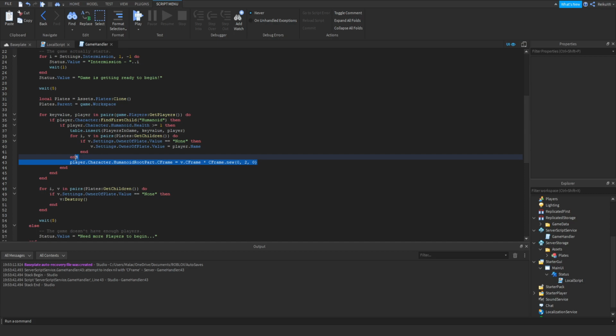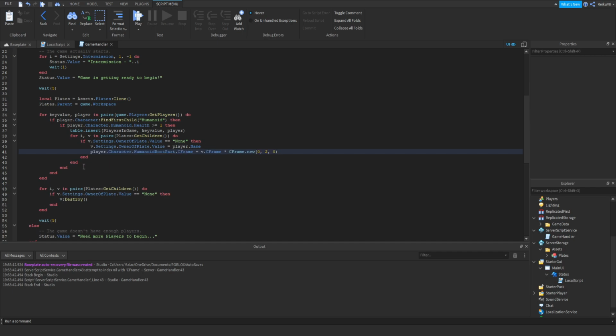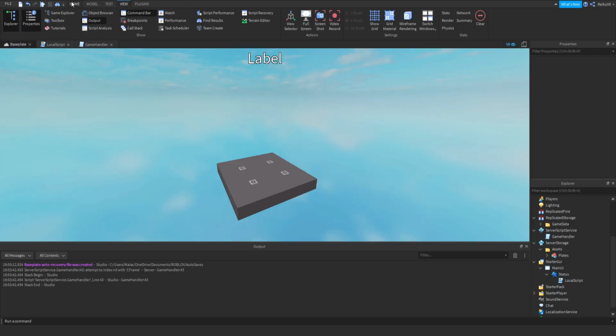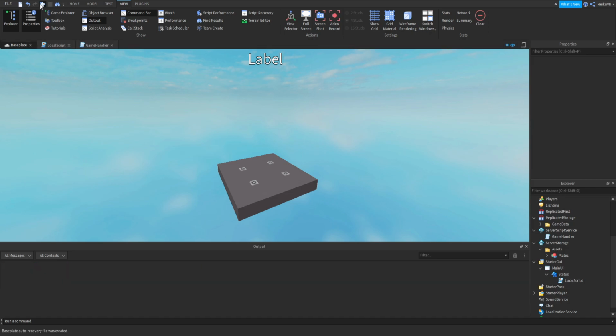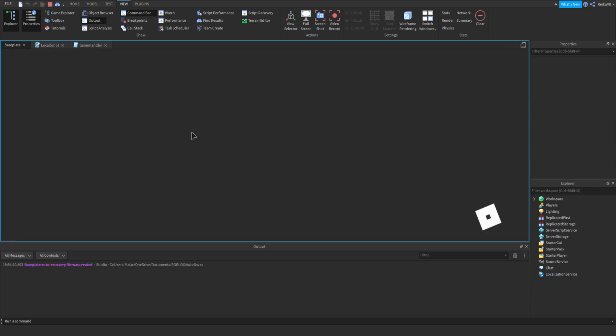Oh, I'm an idiot. I forgot to put it in this one, because we didn't reference V in this one, so put it actually inside of this one right here, the plate, to actually get the plate, and I think it should work perfectly now. So what it should do is teleport us to our plate slightly above it, and it should delete the rest of the plates that are not being used. And then that will be like the basics of it.